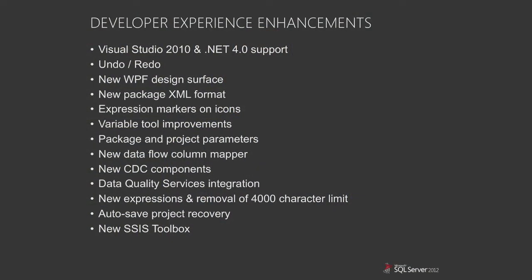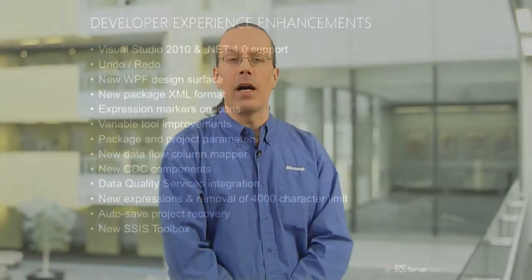There are better tools in the control flow and the data flow, such as a new data column mapper. So if you're mapping between input columns for one component and output columns from an upstream component, you'll have the ability to do so more easily. One of the great shortcuts is you can copy from there into Excel. I know that a lot of large data warehouse projects have hundreds of columns passing through. Excel is a tool that a lot of our customers have said they would prefer to use for that work. We've really enabled that scenario as well as many others.